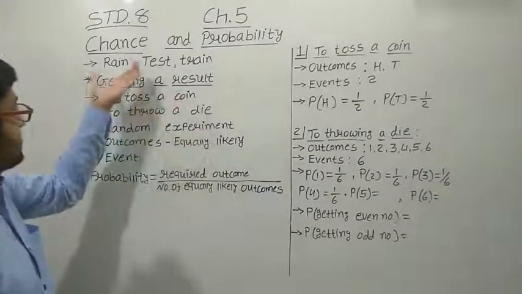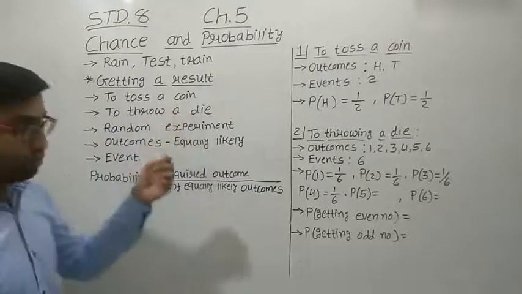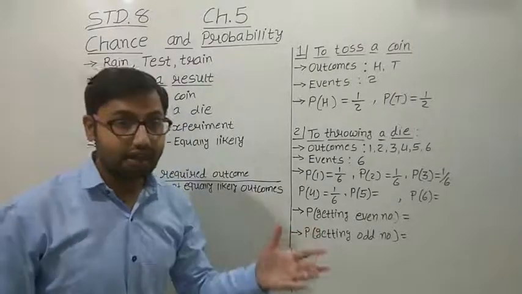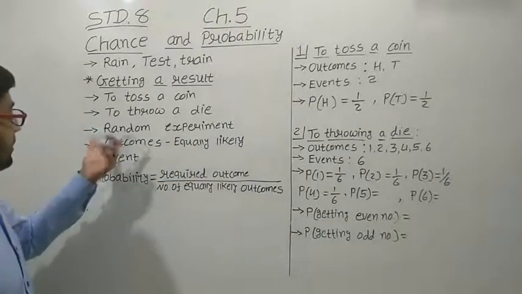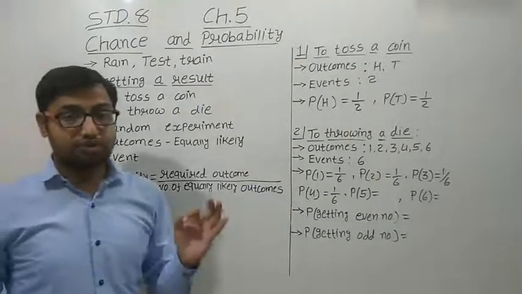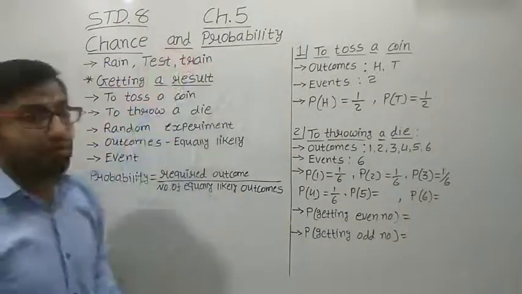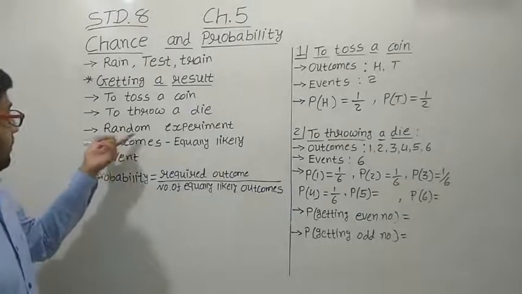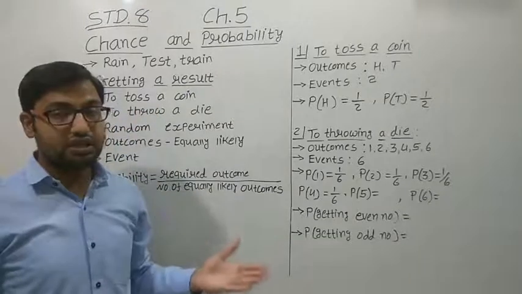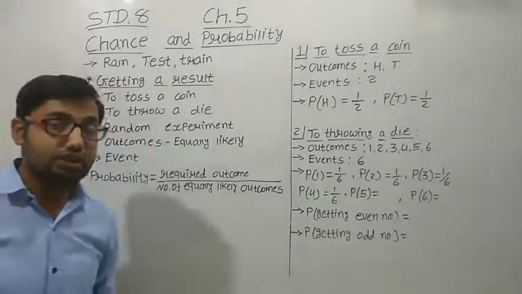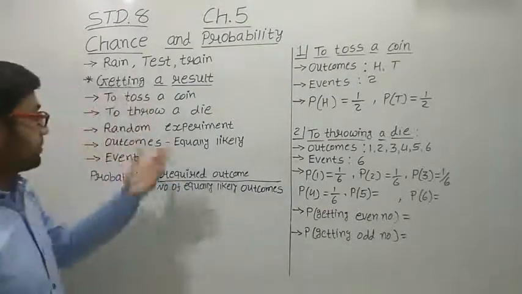It is not like the examples we have taken before. Right? So that kind of experiment, like to toss a coin or to throw a die, is what is called a random experiment. Here we have to study some terminology related to random experiments, that is, related to probability. So first is the random experiment that we have seen: when you toss a coin or throw a die, that kind of experiment in which some particular result we can get is called a random experiment.